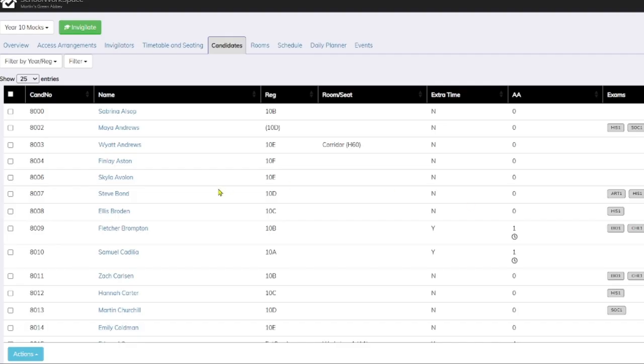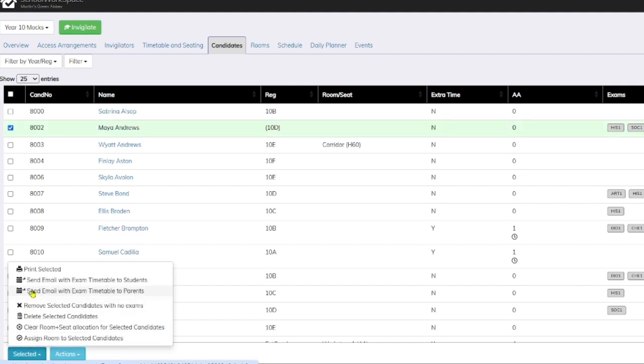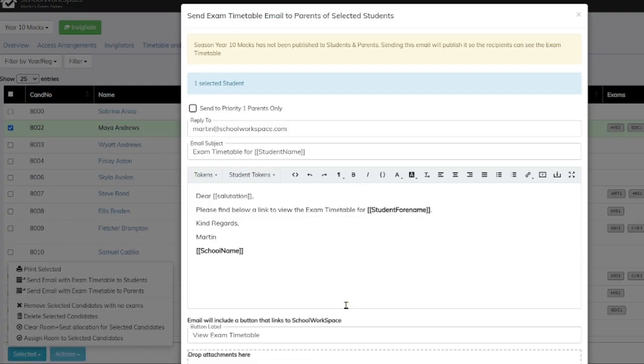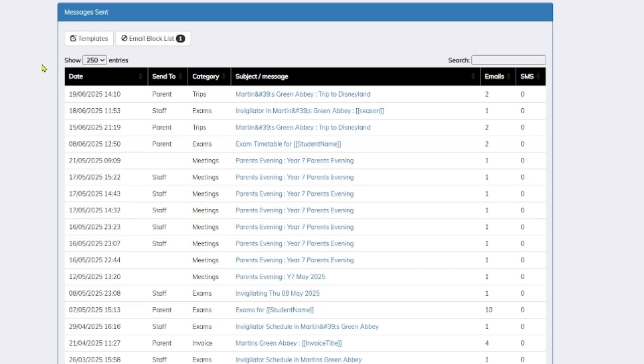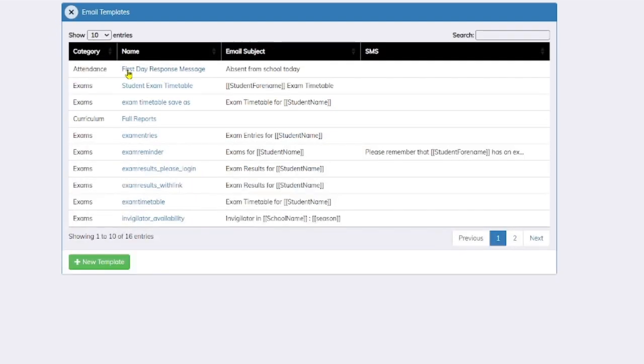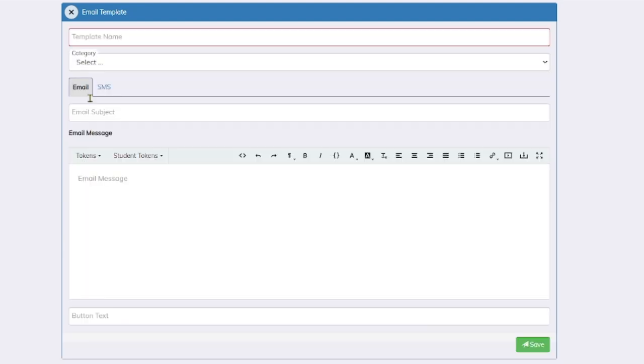Messaging Enhancements. Two new features have been added to messaging from Exams Assist. Firstly, when composing emails, schools can now add attachments. Secondly, schools can now manage and create new templates in Exams Assist. Once these templates have been created within messaging, schools can use these templates when sending out emails to staff, parents, or the candidates.